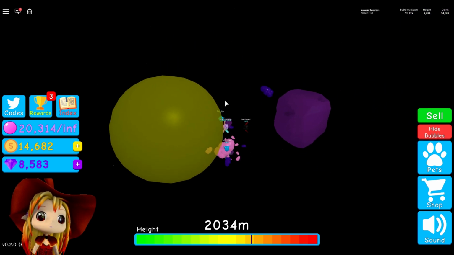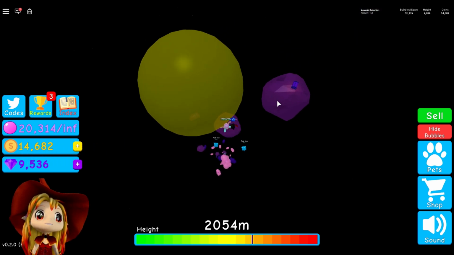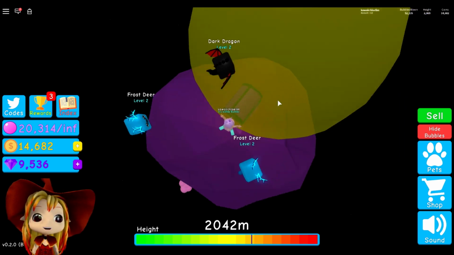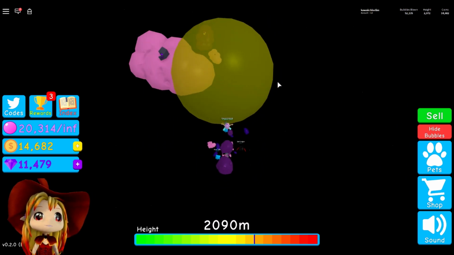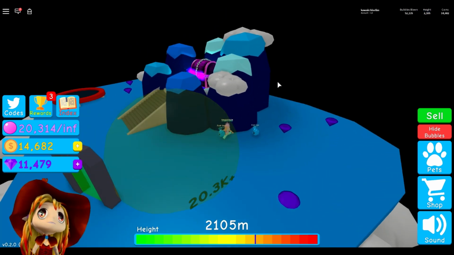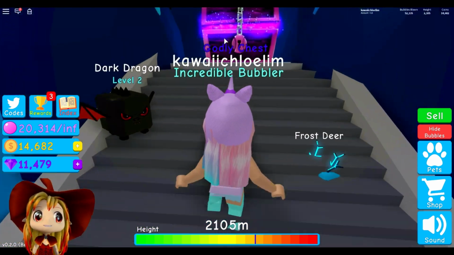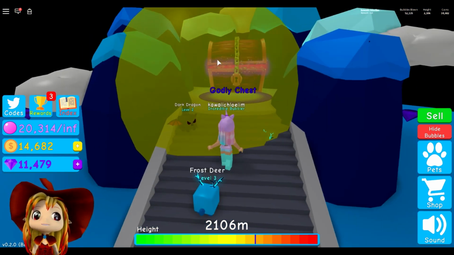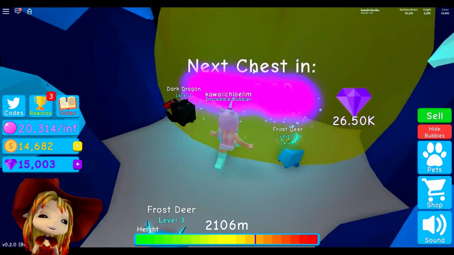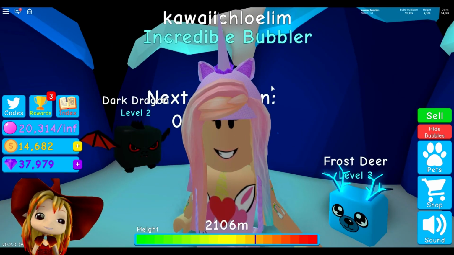No, I'm not going for that purple one yet. Okay, now we're going for this purple one. No, I gotta go for that pink one. No, Chloe. Bad Chloe. Oh, the Skylands! Chocolate? Ta-da! Oh yeah, now I'm your chest.